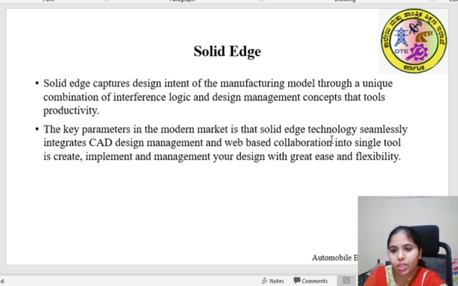Solid Edge technology seamlessly integrates CAD, design management and web-based collaboration into a single tool to create, implement and manage your design with great ease and flexibility.